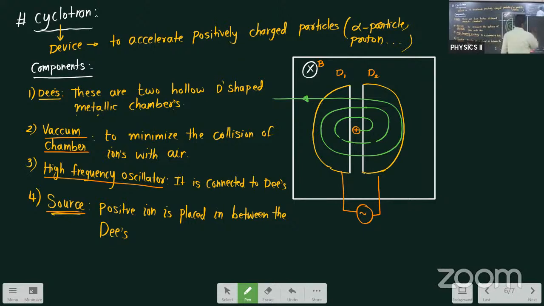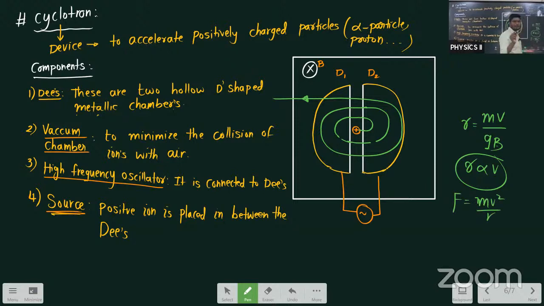Because what is the relation between radius and velocity? We know that R equals mv divided by qB. So here the radius is directly proportional to what? The velocity of that particle. From where did we get this equation? We know that F equals mv squared by r. Whenever a particle is left inside a magnetic field, it will start to make a circular motion. This is the force acting on that particle, F equals mv squared by r. This F is nothing but q into v into B, the charge into the velocity of that charge inside a magnetic field. So from here we get mv squared by r equals qvB, and from here we get the formula R equals mv by qB.